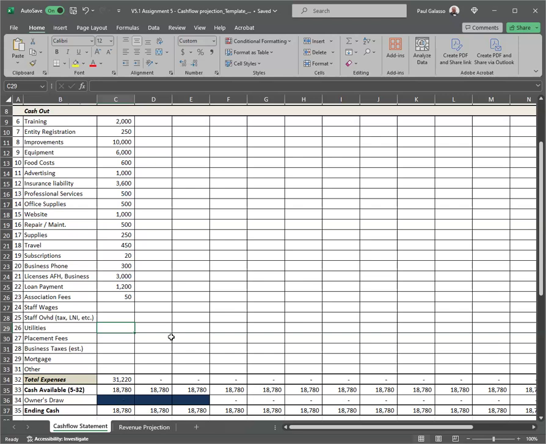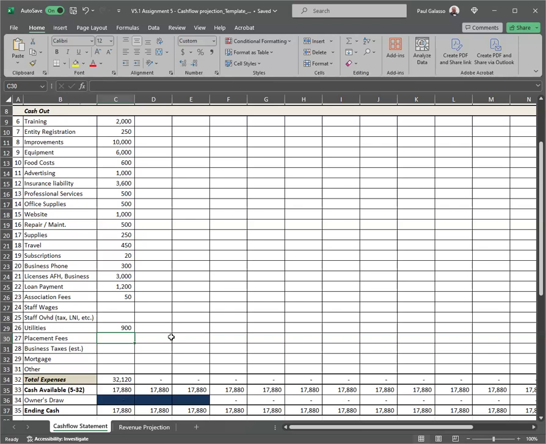And so we're going to include 3 months of utilities here. So that's going to be $900 for utilities in the startup phase. Now we get to line 27, which is placement fees. This placement fee is for if you use an agency to have a new resident placed in your adult family home. Again, that is anywhere from 100 to 125% of whatever income you receive from your residents.